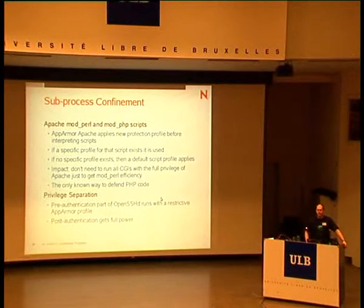AppArmor includes a special feature called sub-process confinement. Most access control systems think that the smallest granularity of access is a process because that's the smallest thing that the kernel tends to consider. But we can get below processes, and this is important, especially for web servers, where the classic way of running a CGI script on a web server was that Apache would fork and exec a Perl interpreter and then run the program, which is really cute, but Perl is like a 5 megabyte executable, and that works once, but if you want to have hundreds or thousands of transactions per second, it ain't going to happen.